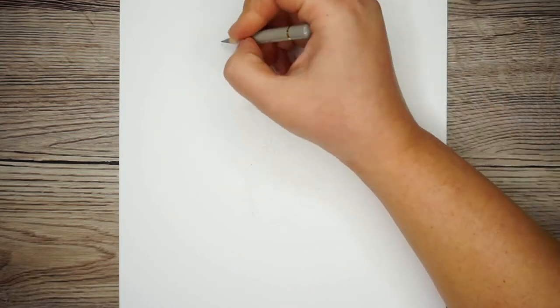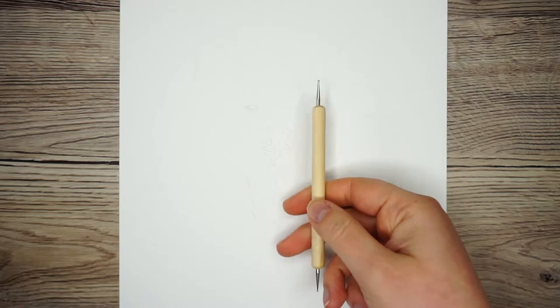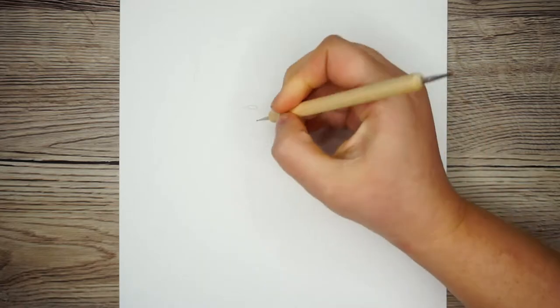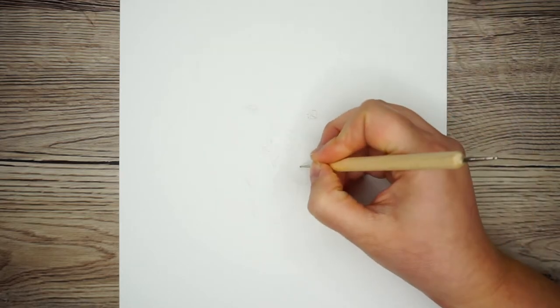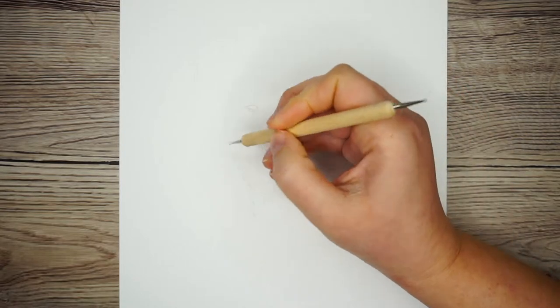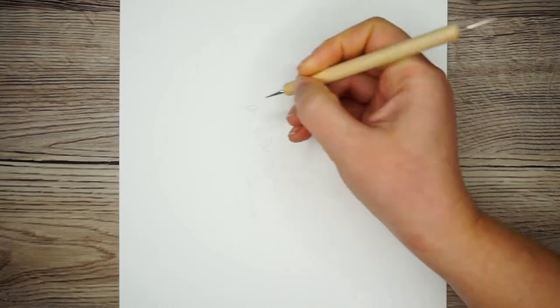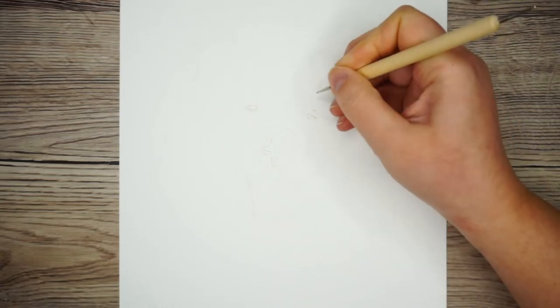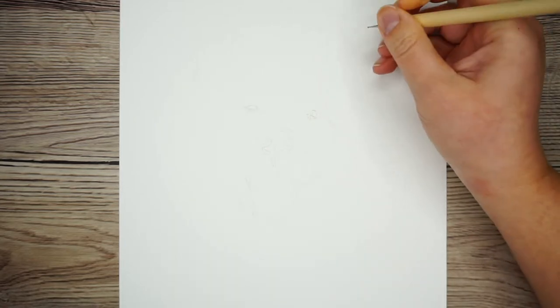All I've done so far is sketch out my proportions and now I'm moving on to using this embossing tool. This tool is used for marking out any little whiskers that you want to stay a crisp white. It's a little stick with a metal ball on the end, and as you push it into the paper it creates a little dent that stops the pencil from meeting that part of the paper as easily — so as you draw over it, it leaves the whiskers you've marked in blank.